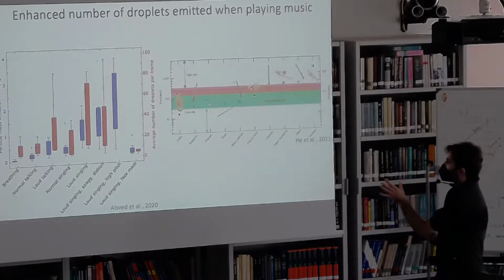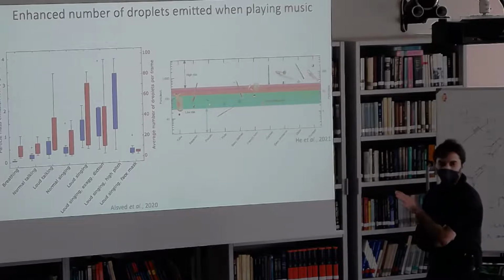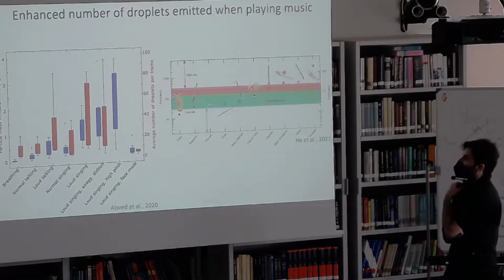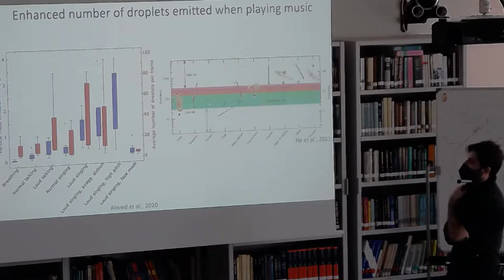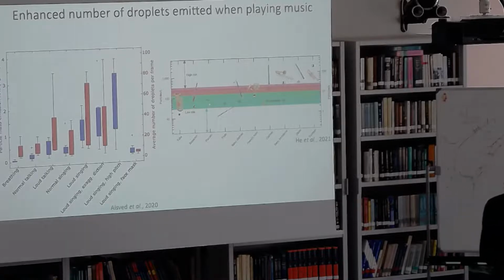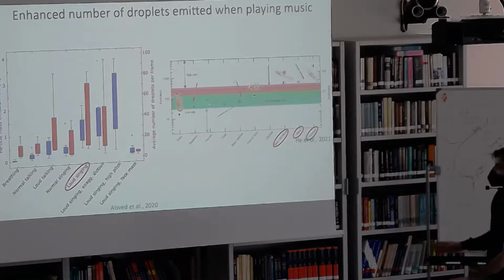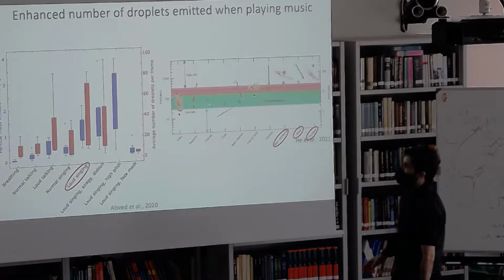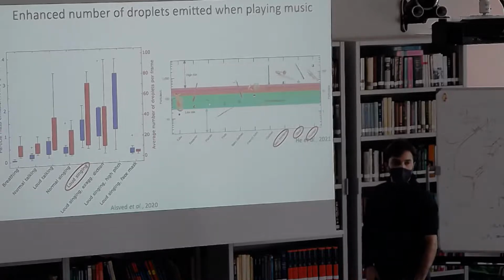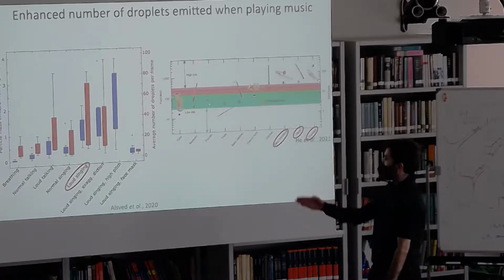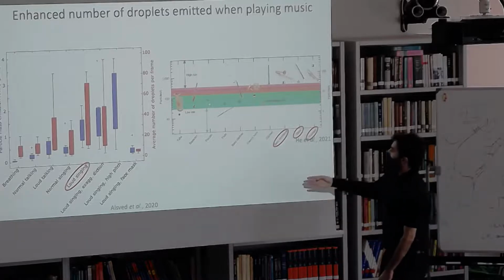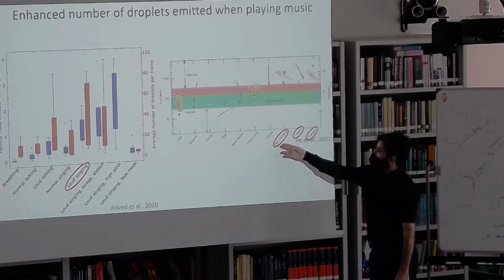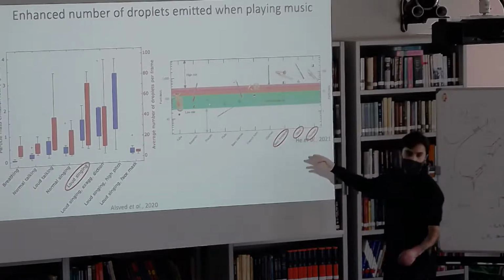And so that's two examples associated with music, but there are many others of measurements of number of droplets. And so you see that particularly there are few activities which are identified as very, very risky, let's say, in terms of contaminations. Loud singing. And in terms of instruments, wind instruments, but particularly trombone, oboe, and trumpet.